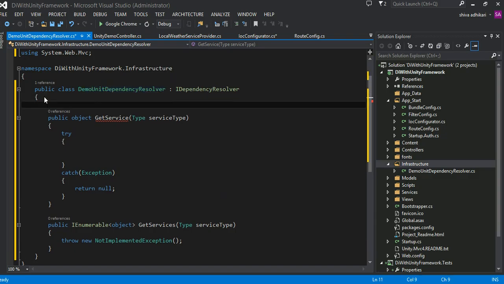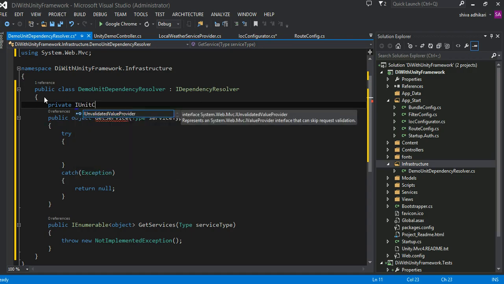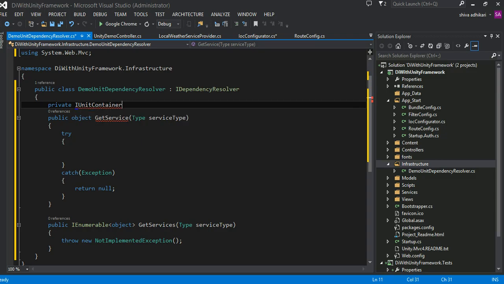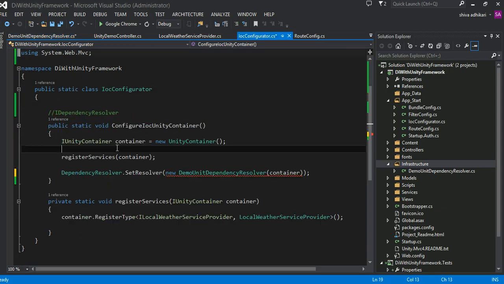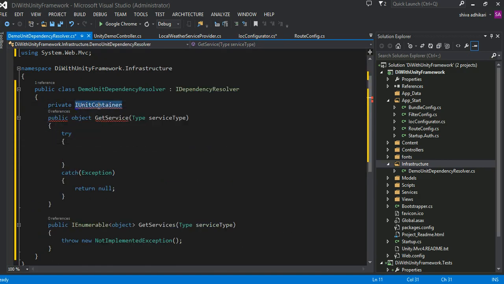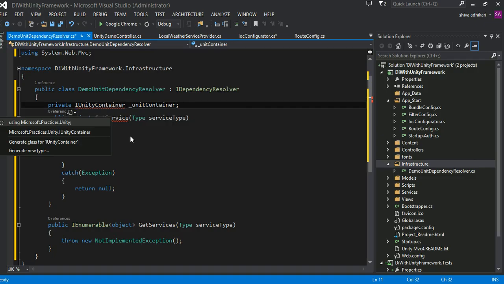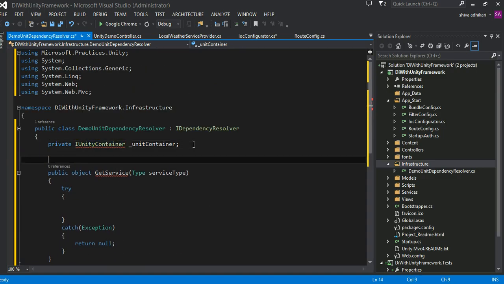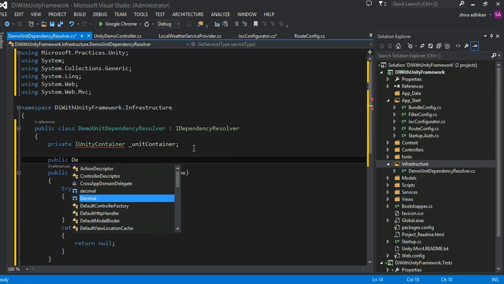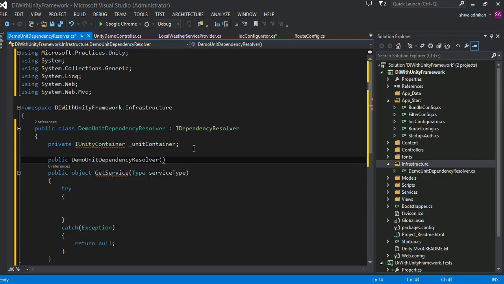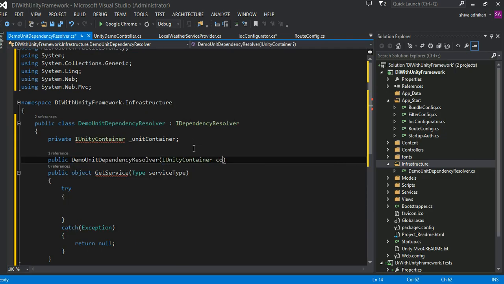Let's add a private IUnityContainer. See the typo. Unity container. Okay, and let's do name resolution of that. Let's give it a constructor to our object, with the parameter unityContainer.